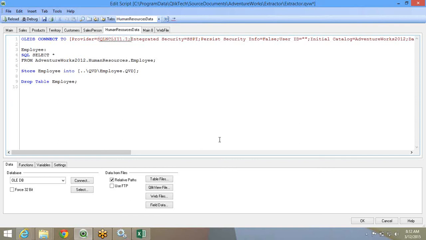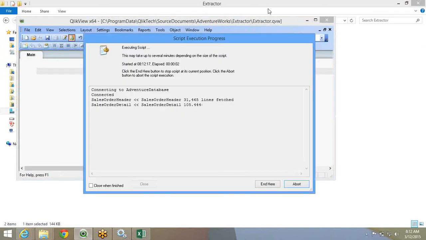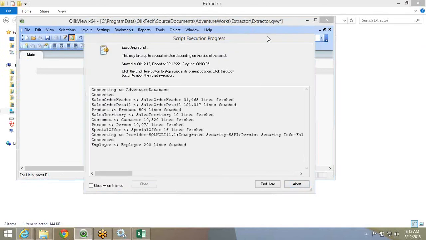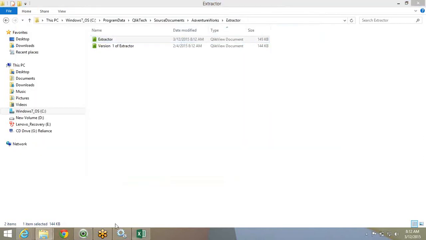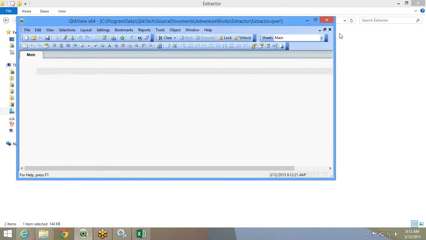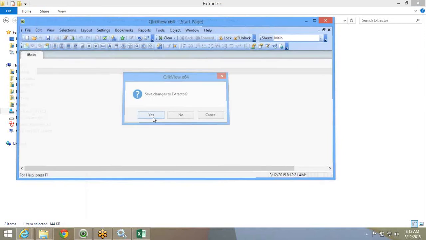All these things are working. So again, reload. Manually make sure that the file is reloading. We should have done this earlier. Sorry, I missed that step.